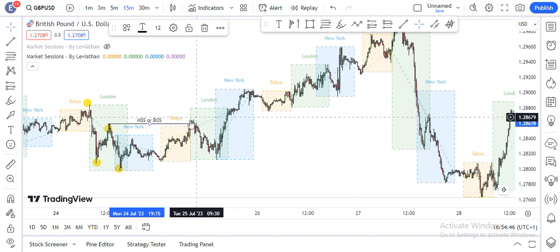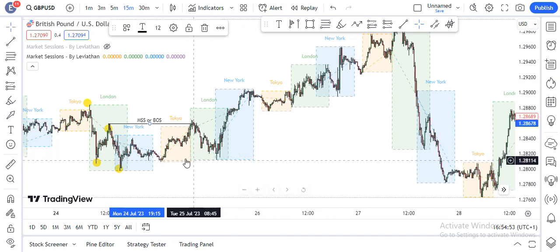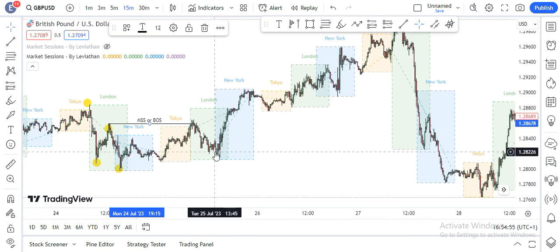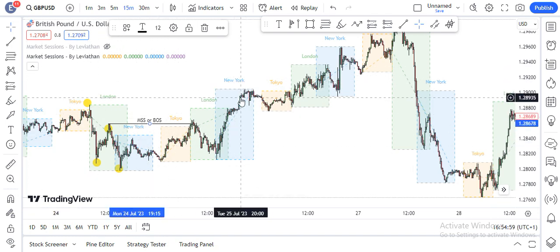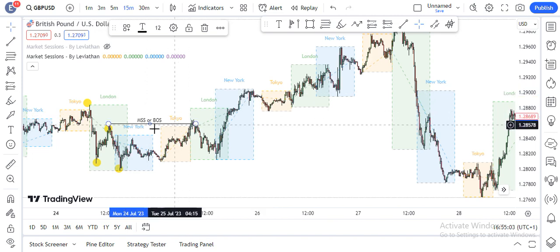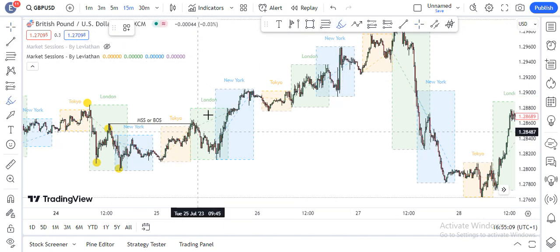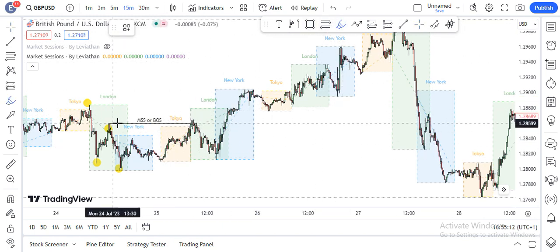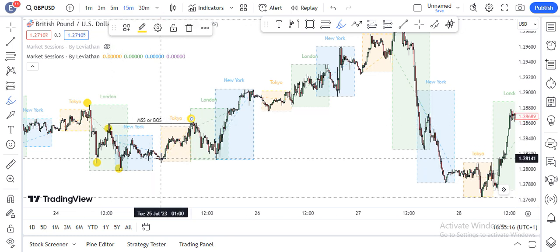Anytime price is coming back to an area, it's called a retracement. So let's say price was coming back to this low, this is going to be called a retracement. If you're looking at a high point in the previous structure, and price was coming back to this high, that's what you're going to call a retracement. So after this market structure shift or break of structure, now we're going to see this lower high has been printed above. What caused that was this low.